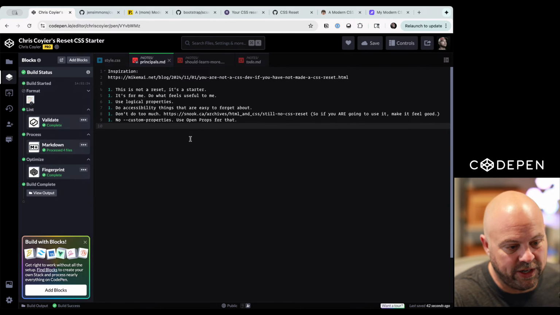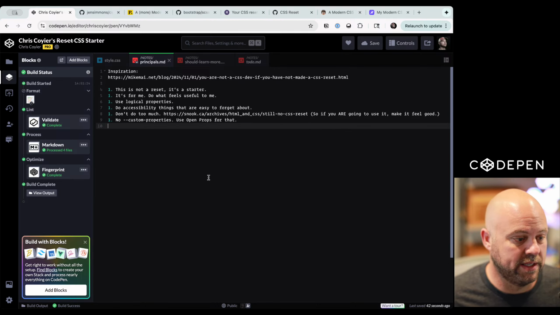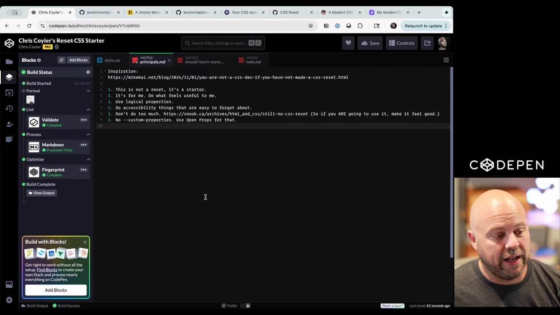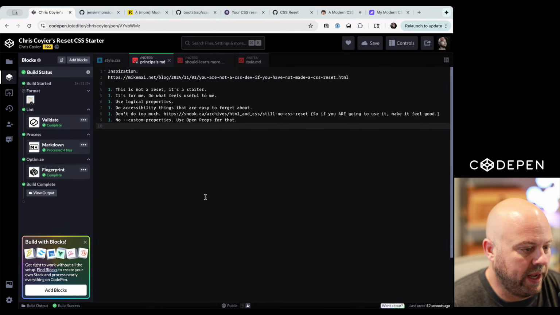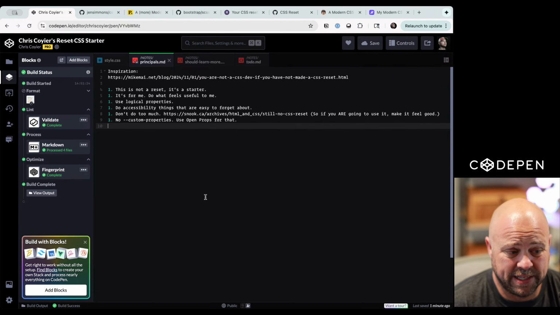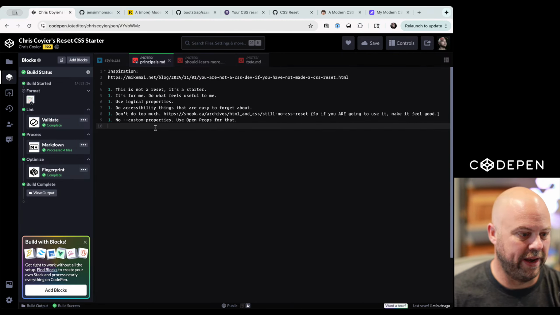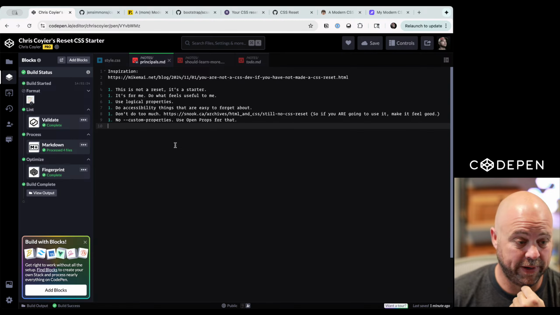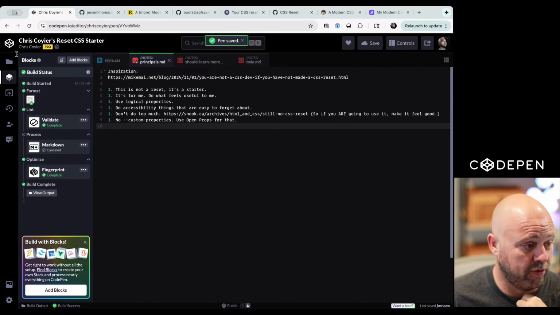So if we are going to do it, put stuff in there that's obviously useful and feels useful to me specifically. And that we're not loading this thing up with margin properties and useful little bits and bobs to use. This isn't a useful little bits and bobs thing. Maybe with an exception here or there for an accessible hiding class or something like that, but we're not going to load up a bunch of custom properties in this starter to use something like Open Props for that. Those are the principles so far.